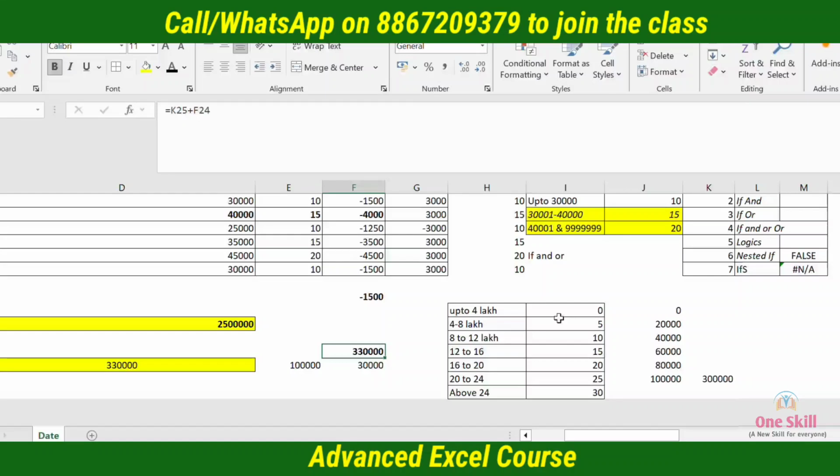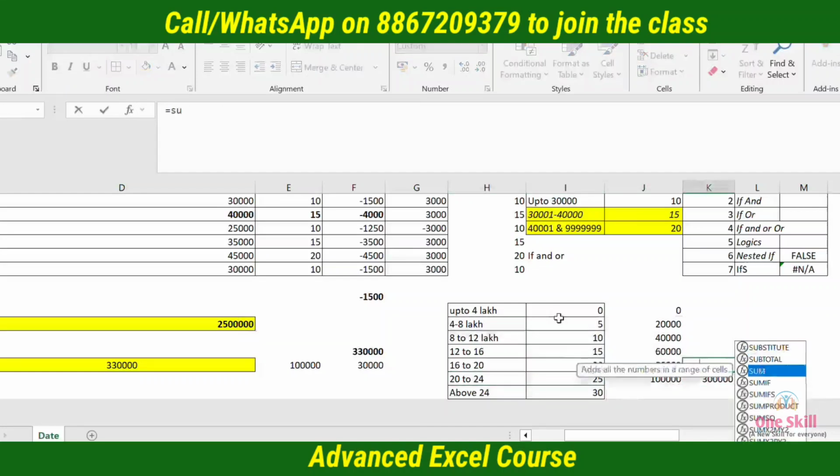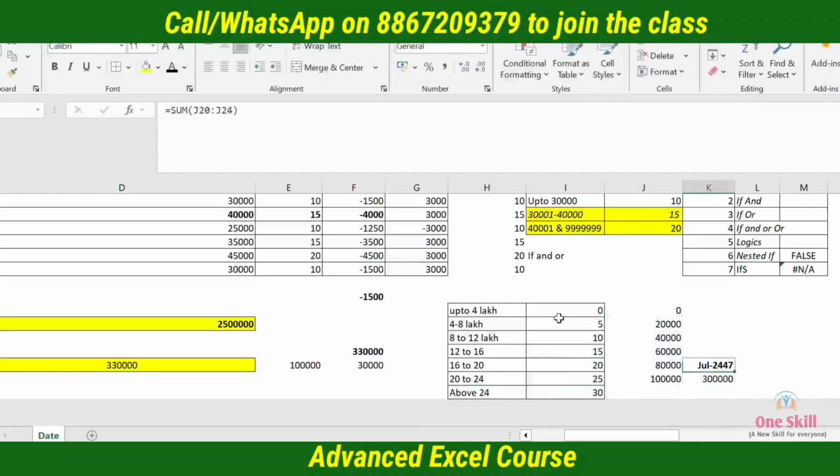Right? In the same way, I'm not fixing for only 25 lakh. It may be 1 crore also, it may be 10,000 also. So for that we will add, as I added 3 lakh for above 24 lakh. In the same way I will add the others also. For the 20-24 lakh slab, I will use the previous calculated sum. Just ignore that slab and take the other numbers.